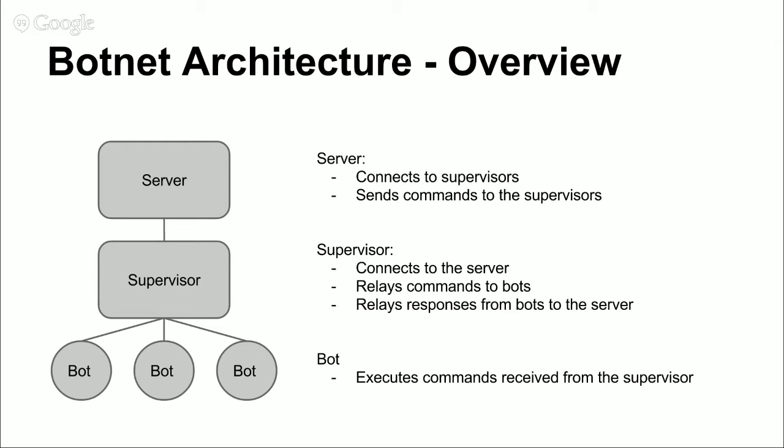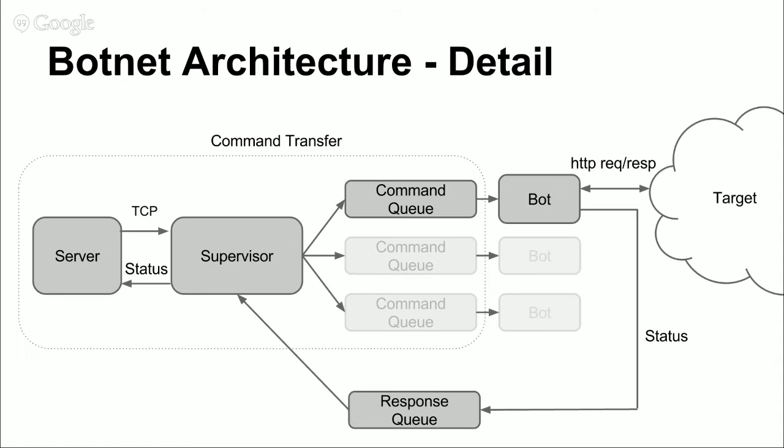So this is the basic architecture of the botnet. What you have here is a single server that's going to coordinate the actions of every single machine. And then within a single machine, you have one thread running called the supervisor. The supervisor is going to receive commands from the server, and then it's going to hand those over to additional threads that are called bots, which are going to actually execute those commands. So in the next slides, we'll go a little deeper into that.